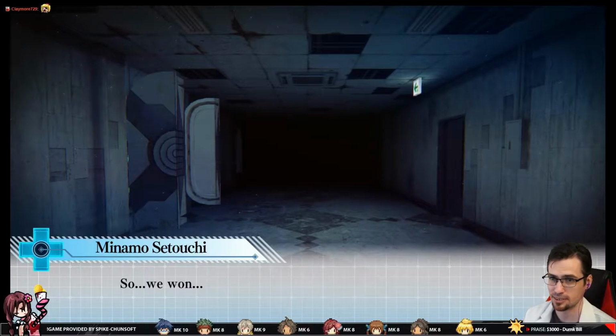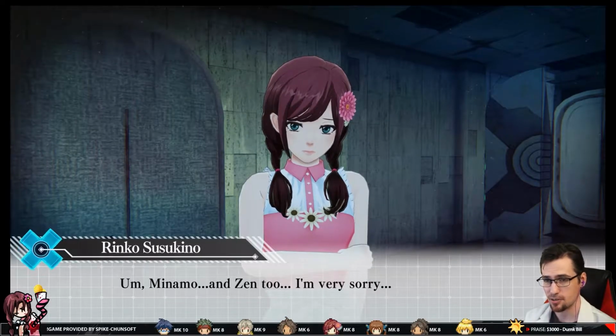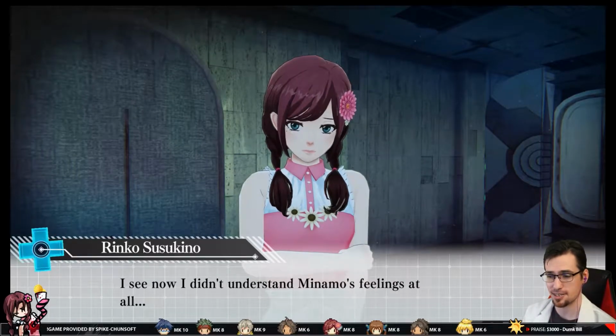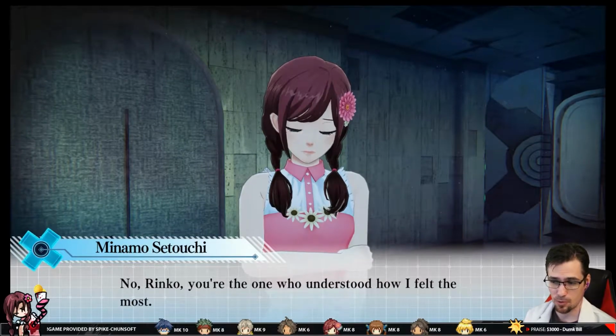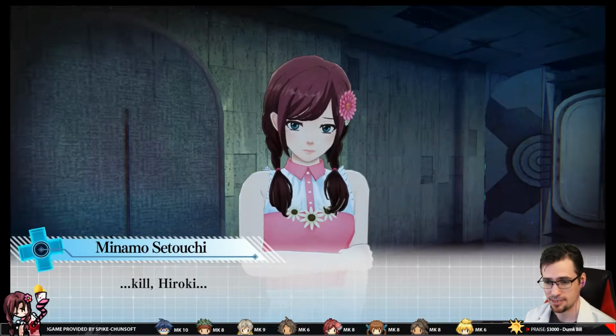So, we won. Hey. Minamo and Zen too. I'm very sorry. I see now I didn't understand Minamo's feelings at all. Noriko, you're the one who understood how I felt the most. Honestly, I never wanted to kill Hiroki.